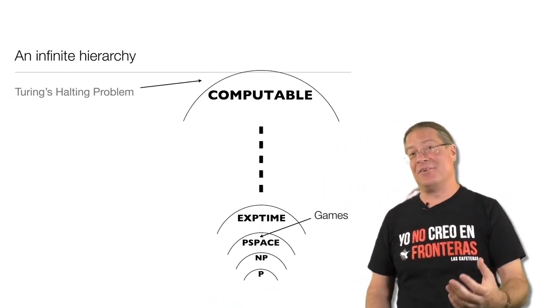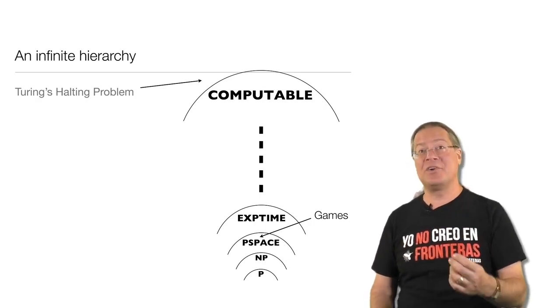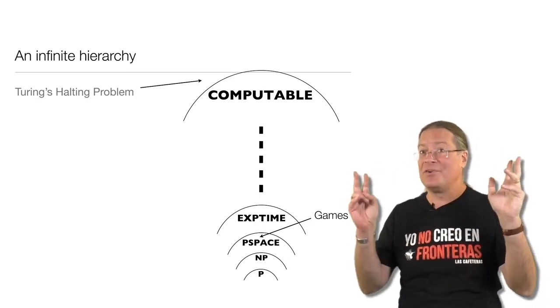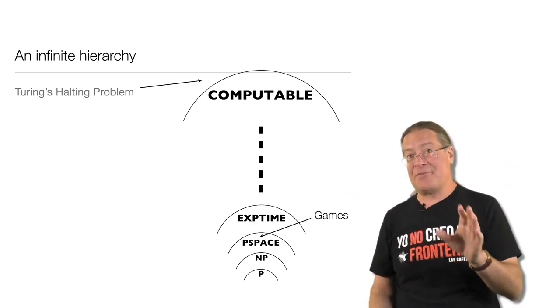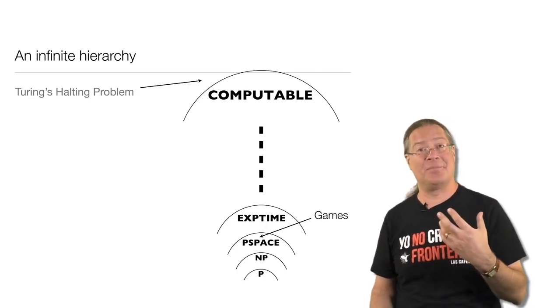Above that there's exponential space, then exponentials of exponentials time, and then that amount of space, and so on and so forth, climbing up this infinite ladder of problems which require more and more astronomical amounts of time or memory. Above all of these levels, an infinite number of these levels, is the set of all problems which are computable or decidable. We'll talk about this more when we discuss the Turing machine and the notion of universal computation.